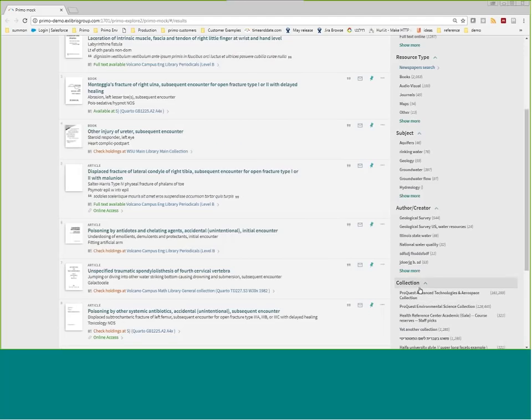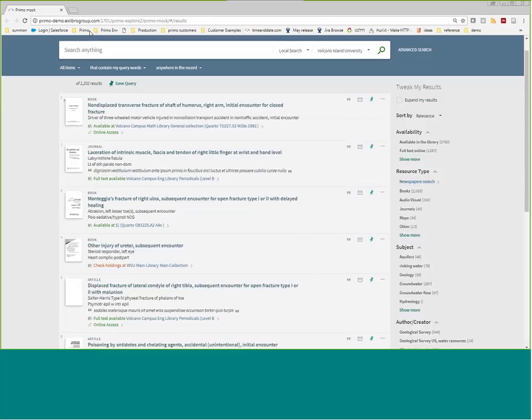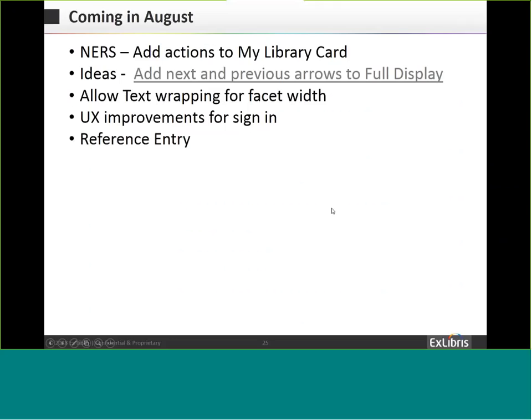Okay, so this is how it's going to look if you have a long text in your facet. Currently, the text is cut, you have the three dots, and only by hovering does the tooltip display it. So this is also an improvement to the UX.